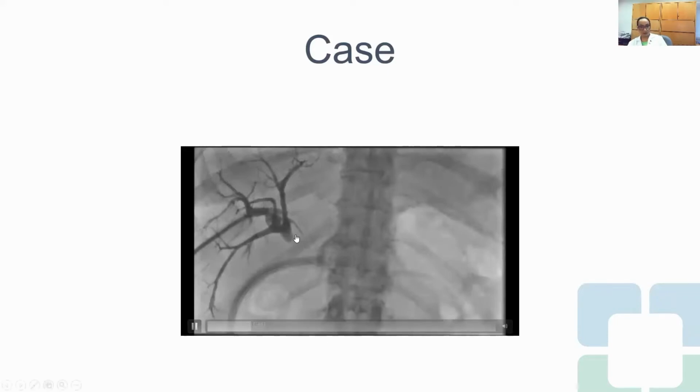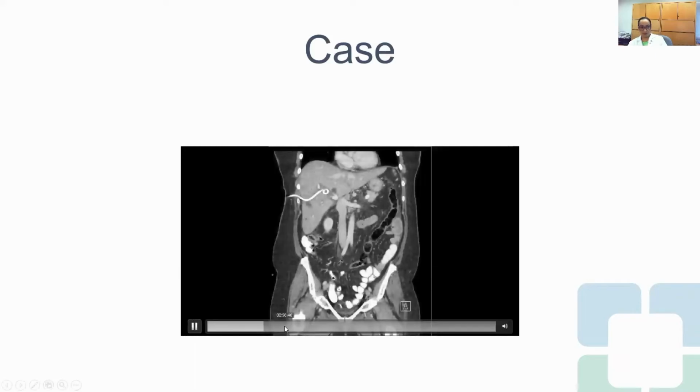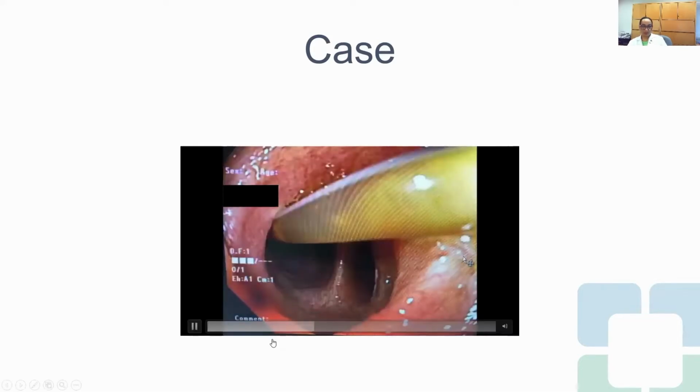And the radiologist also noted that there was total lack of contrast passage from the left system into the bowel, into the afferent limb. And again, CT demonstrated how this was just an external drain because of failure of contrast to go into the afferent limb. So at this point, the patient was referred to me to see if we can salvage the situation with the help of endoscopy. When we went down into the afferent limb, we were able to reach the bilioenteric anastomosis.